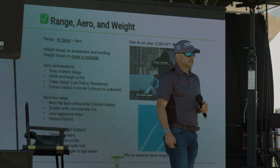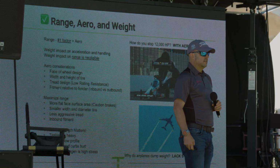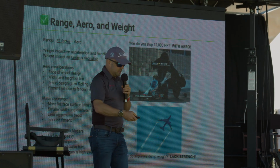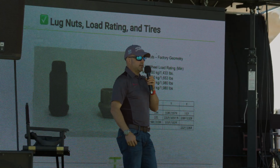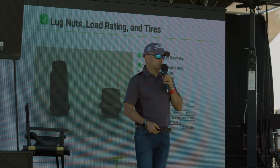Talking about the wheels and all that, but how about the next step, the tire? Do you have a preference? Tires? Yes. So tires are in the same boat. If I go back here, from a load perspective, you have to have a tire that hits the load rating for the vehicle.